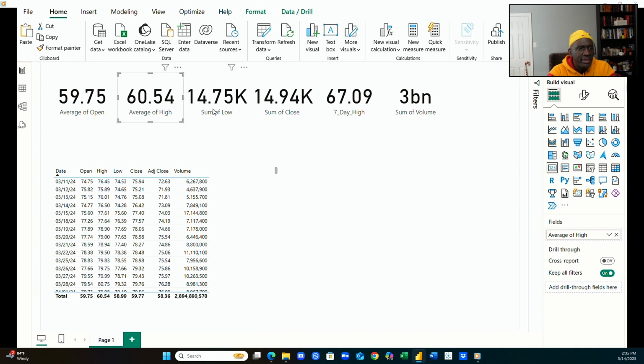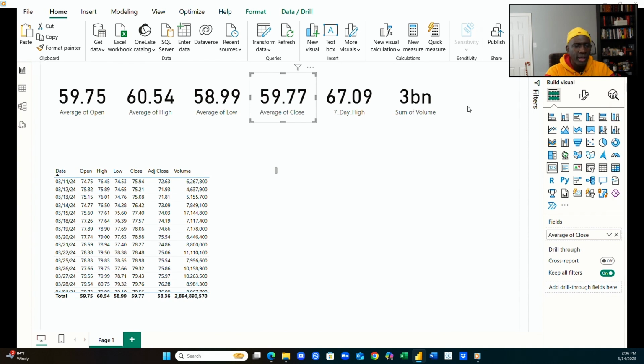So now, as you can see here, initially we were looking at the sum of the entire column. Now we're selecting average, and by selecting average, that's actually giving us the actual value of the particular day. The reason why average works is because it's averaging the day.